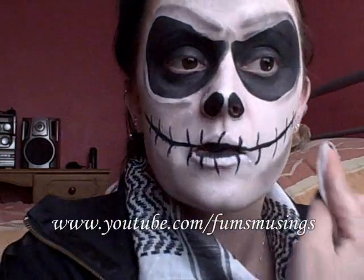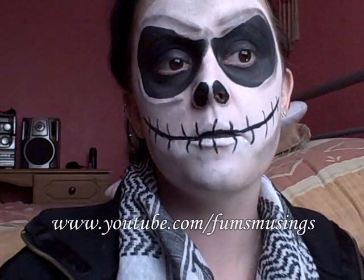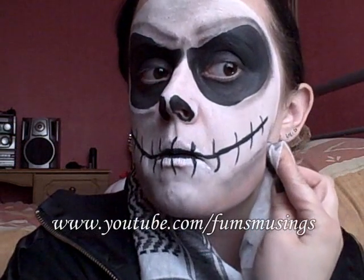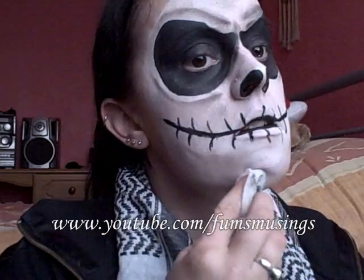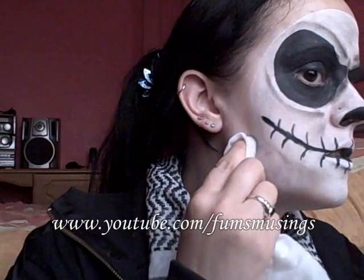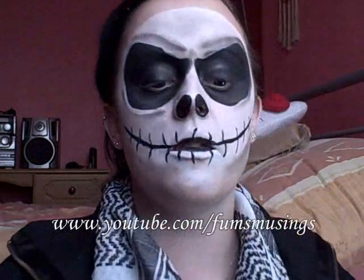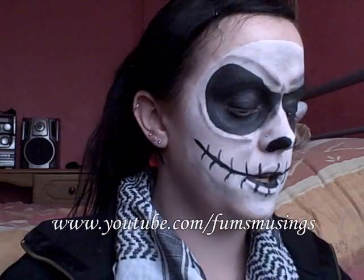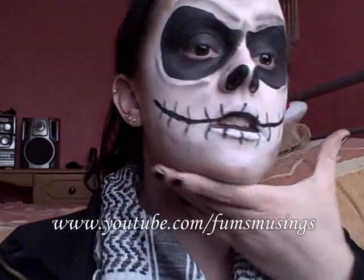And then what I'm going to do is, just to finish off getting the shape of Jack's face just right, I can see now that it doesn't come down quite so far. So just take a baby wipe and wipe off anywhere that's not quite right. You can always reapply this if you change your mind later. I'm just doing this to refine the shape I've done for Jack's face. I'm just going to go around my face with a touch of black paint just to emphasise where Jack's face is.